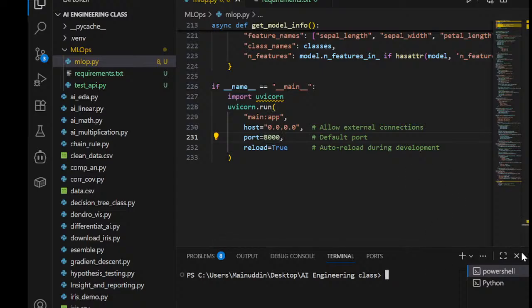So let's run and test this API. Remember, first we need to install some of the requirements.